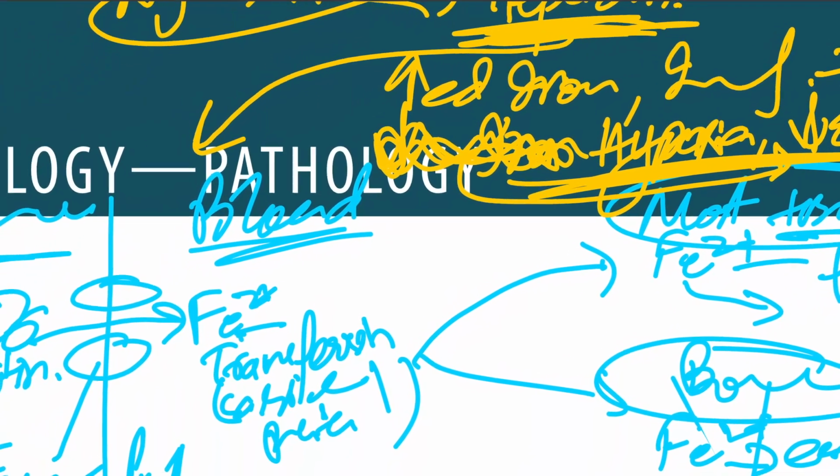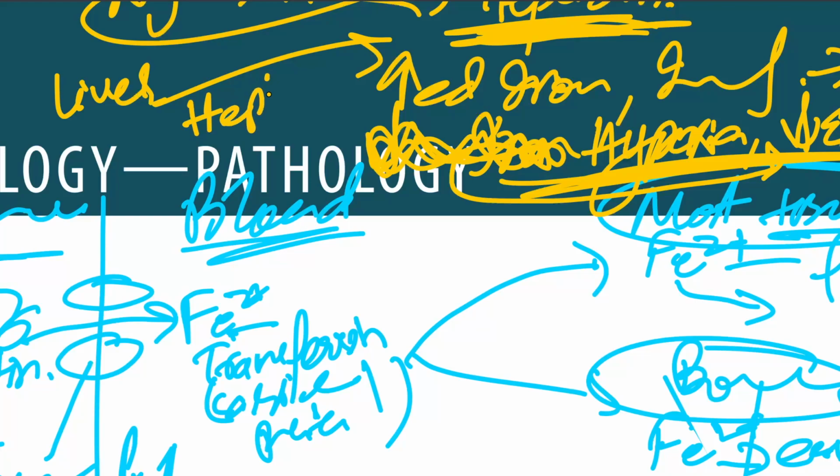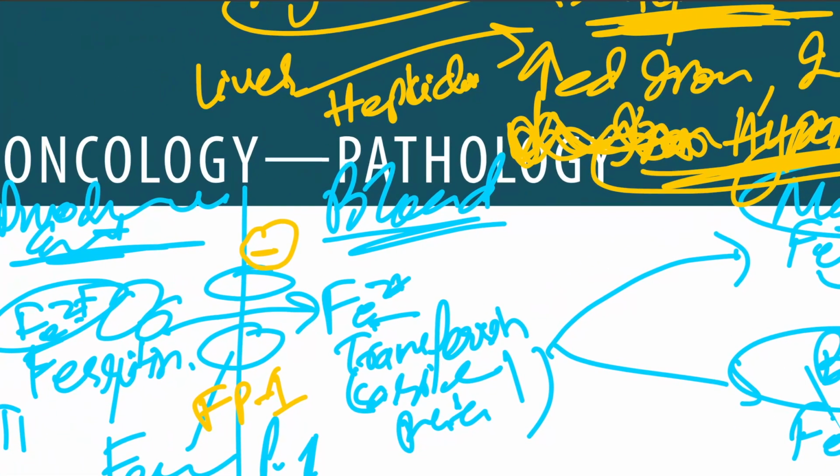So what is hepcidin doing? That is important. Hepcidin comes from the liver. Liver makes hepcidin. And that's the normal function of hepcidin. When it comes, it's going to inhibit the FP1s, which is ferroportin 1, which is on the duodenum in the enterocytes. That was a channel from which the Fe2s were coming out in the blood.